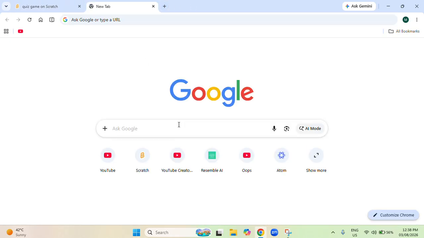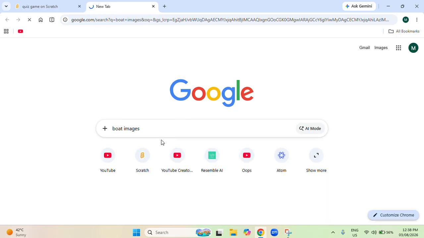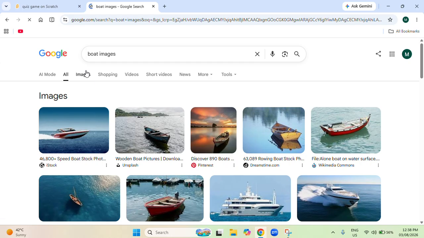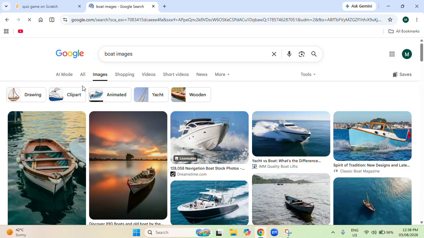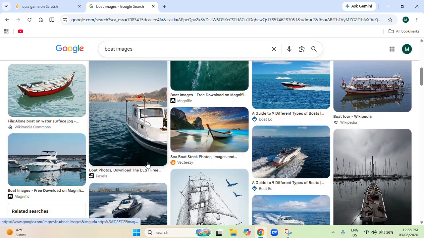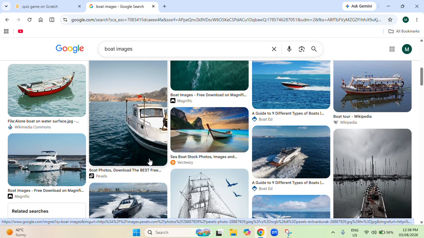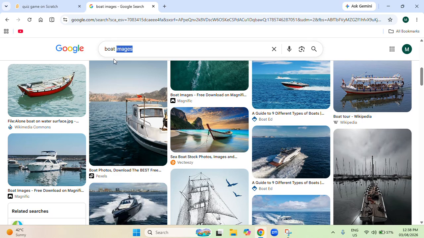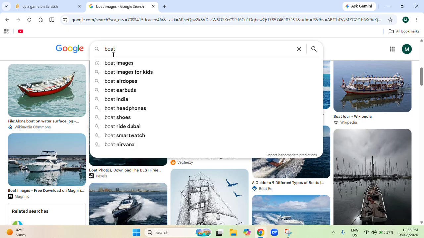Okay, I'll search it again, bot image, but not for shopping. And I'll click images. And we have a lot of images of bots in the water, so I'll erase that and write cargo.